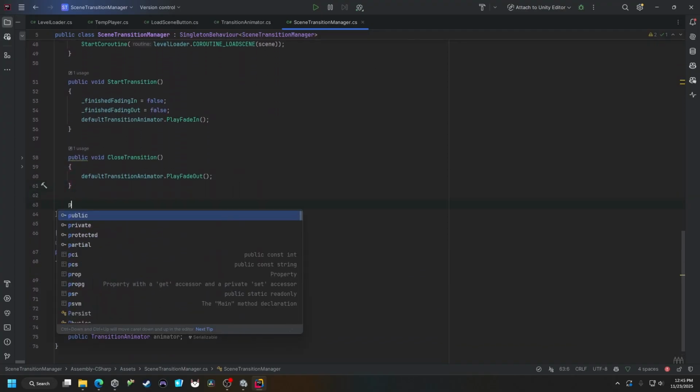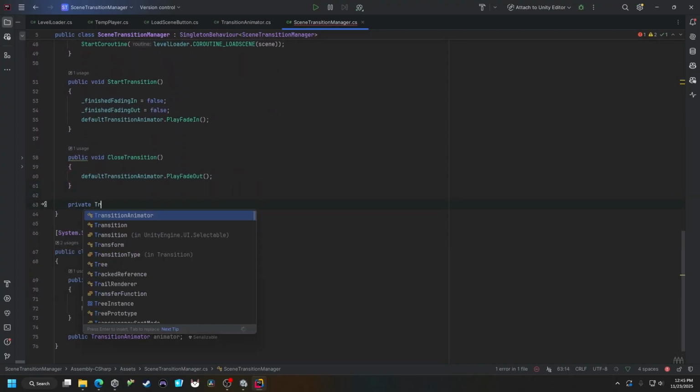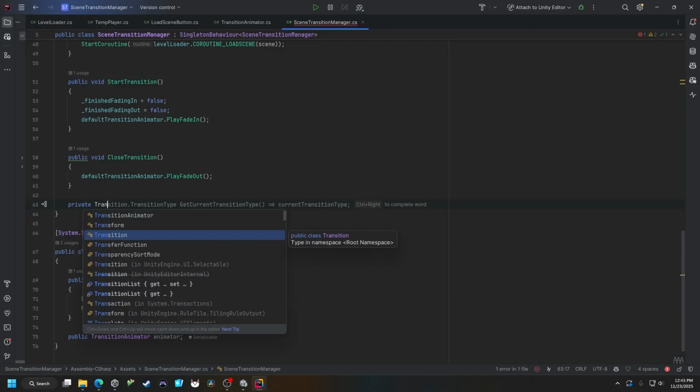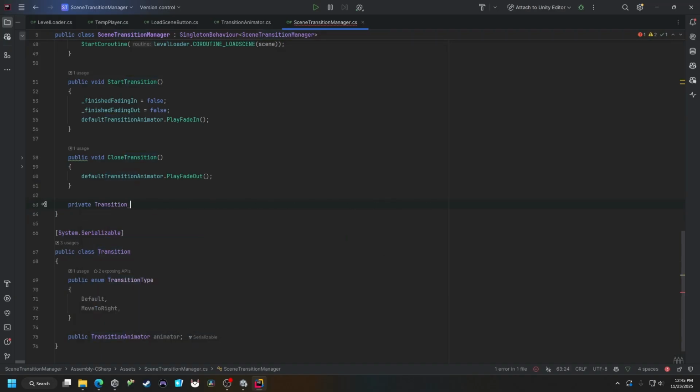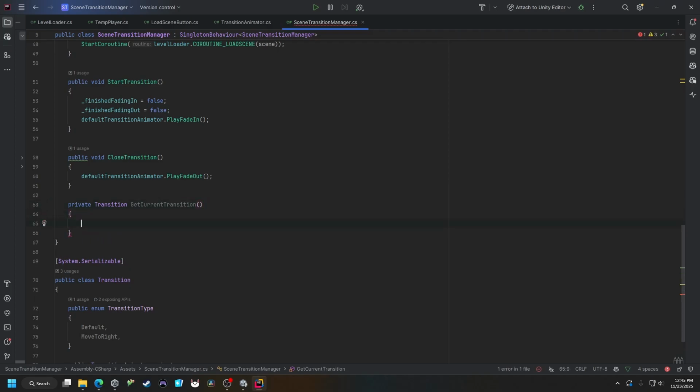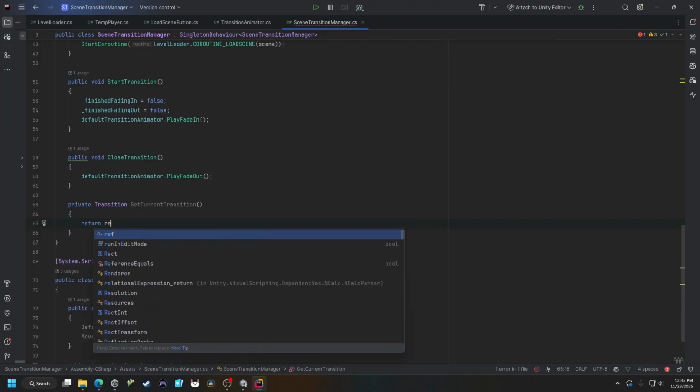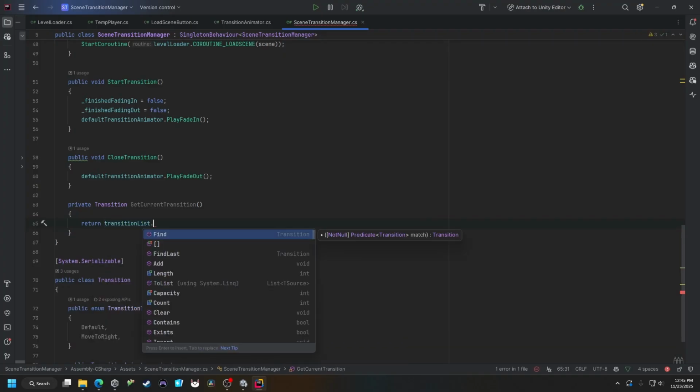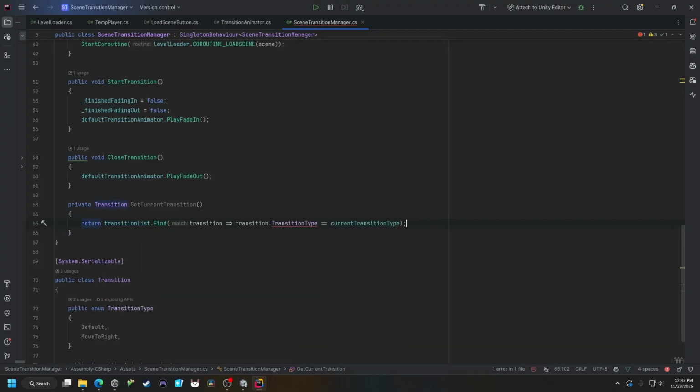Then I'll have a private function, private transition, get current transition. So this will be return. You get from our list, transition list dot find, where it's the same enum.